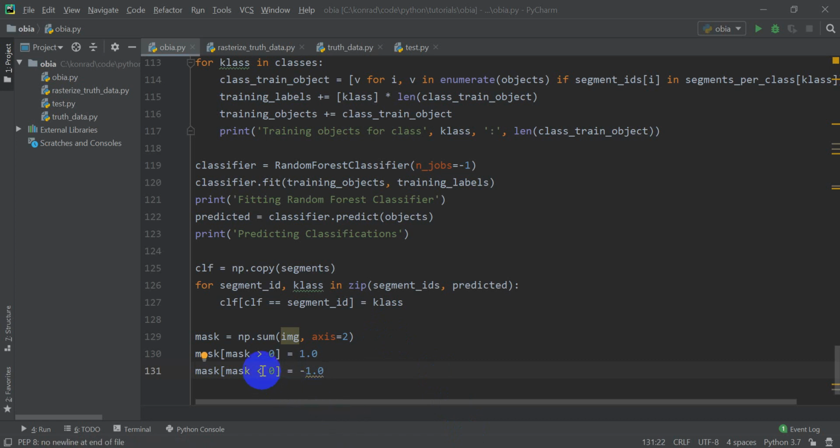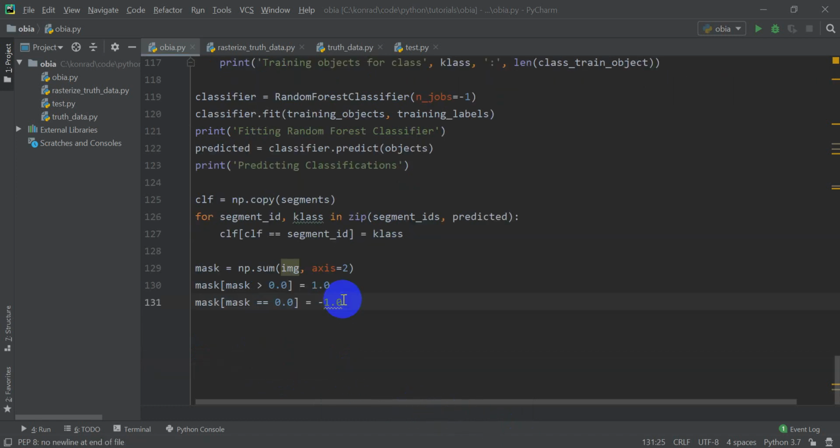My apologies here. This is going to give us values that are 0 or greater. So anywhere we have 0, we're not going to have any data. So we want to go greater than 0, and we'll do 0.0 just to be safe, because these are floating point numbers. We want it to be 1. If it equals 0, we want it to be -1.